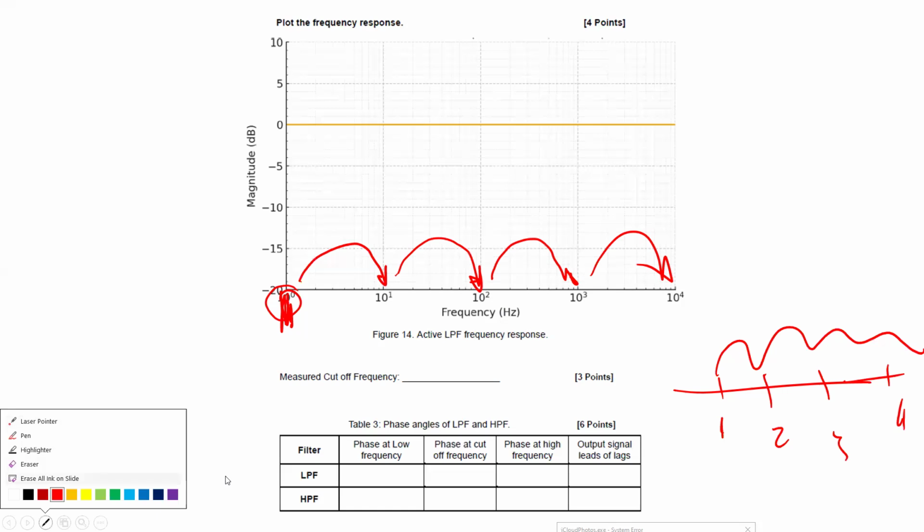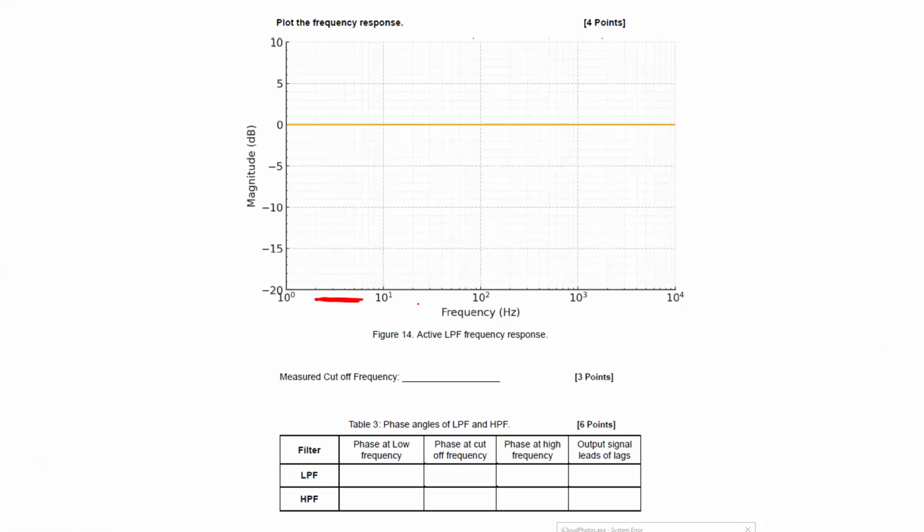Okay, so what about the lines in between? Very simple. Look at these ones here, guys. We have a line here, and this is number 10, right? 10 hertz. The next line is here. Next one is here. Next one is here. Next one is here. Next one is here. So how can I get these values?